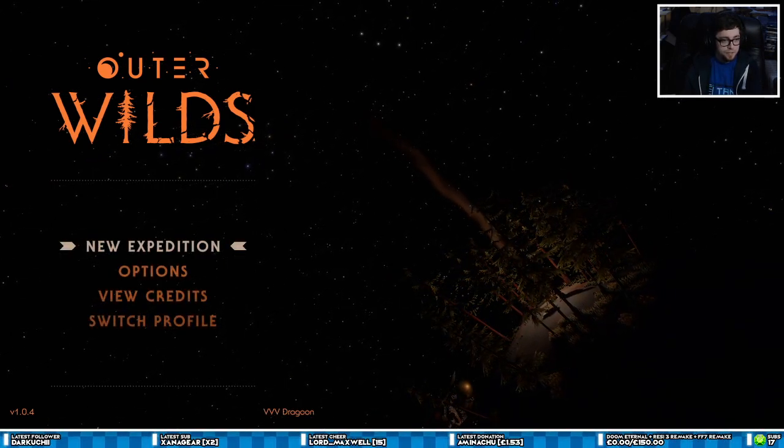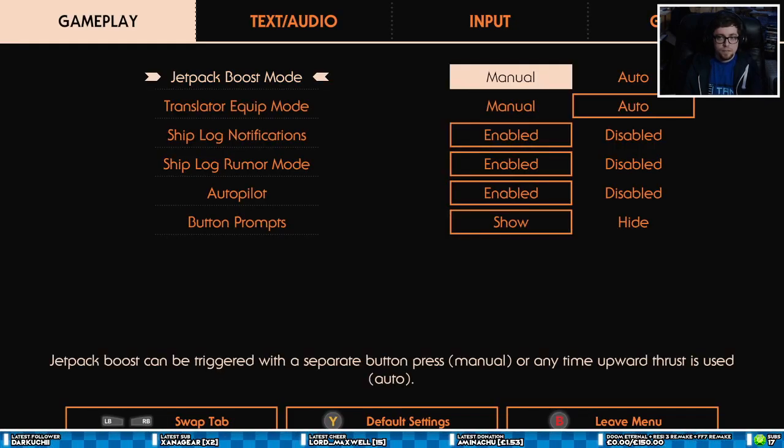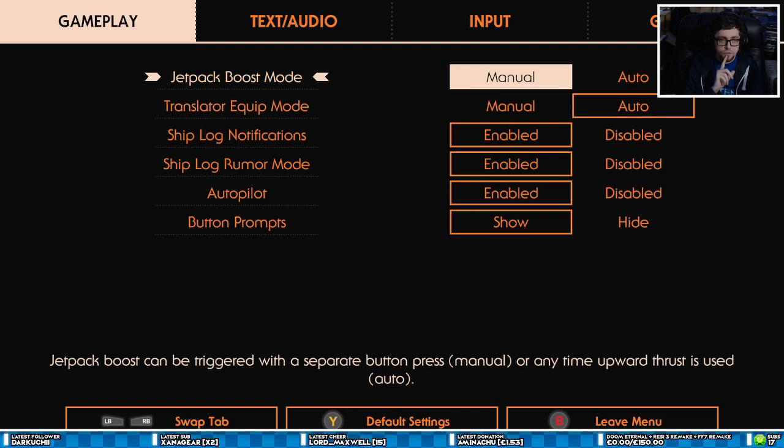It's got a new expedition. I recognise that font from somewhere. It's nice though, looks sharp. What we got? Translator equip mode. Jetpack boost mode. I think I'll keep things on default for now.